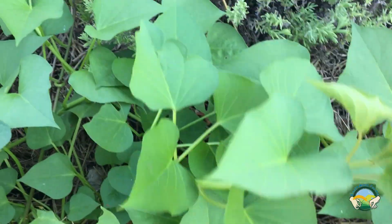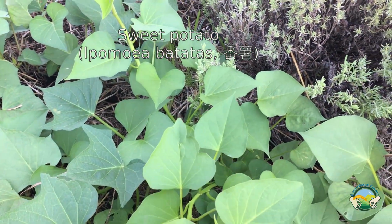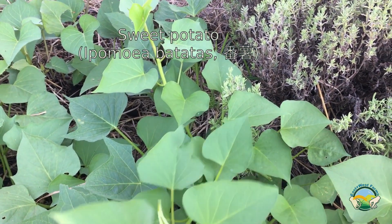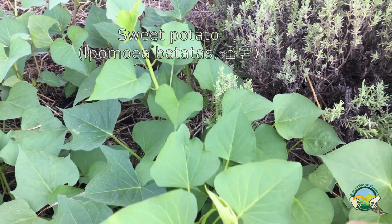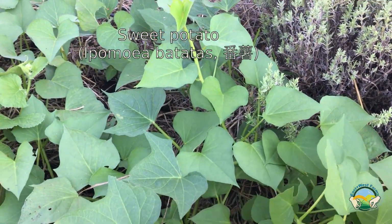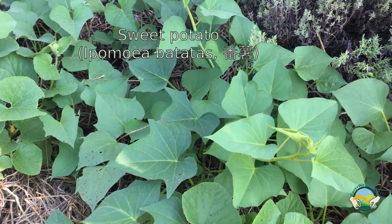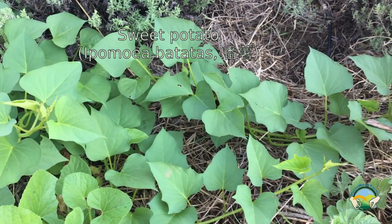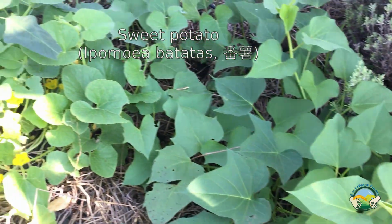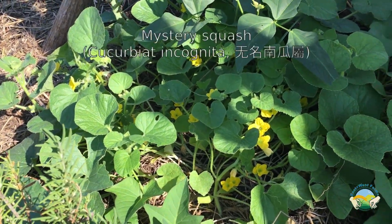And over here are the sweet potato vines. I put down this sweet potato the first time I came here in early August, because I know they don't mind the soil, they will grow anywhere. So that's why it's the first plant I put in. Now I got a huge bushel of it, and I'm going to have the first harvest today so that I can cook it as a vegetable, saute it for my dinner. So here are more of this mysterious squash.